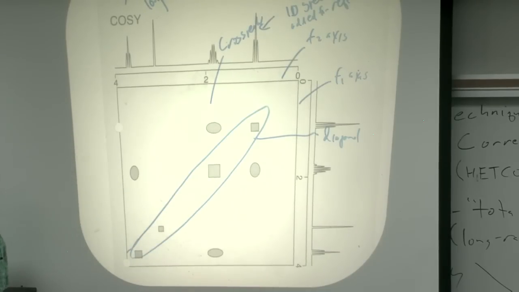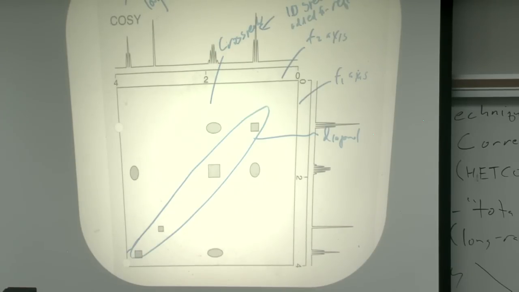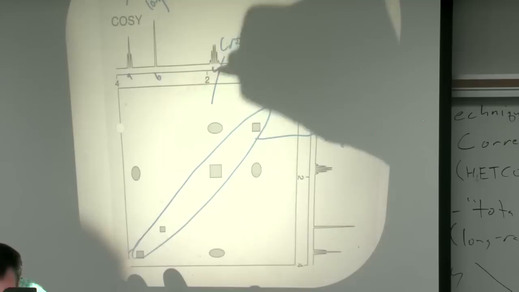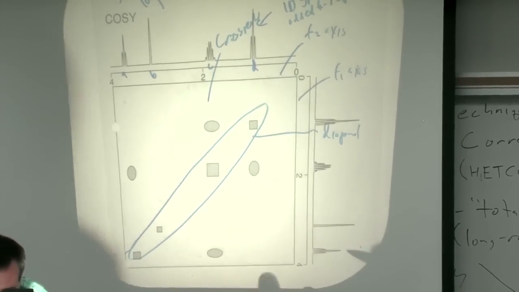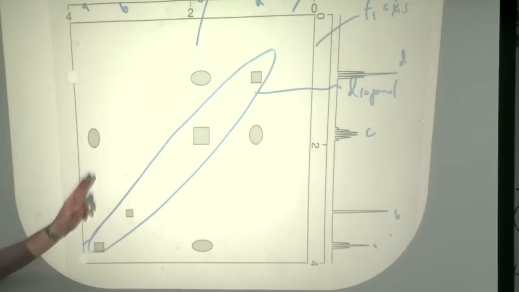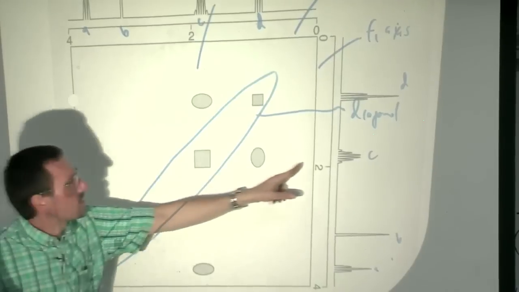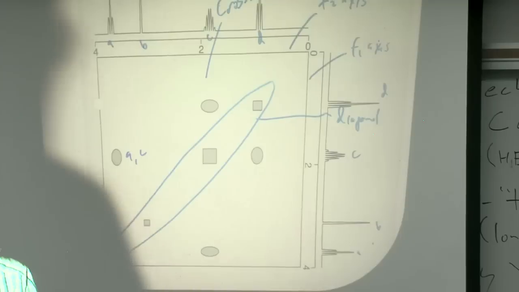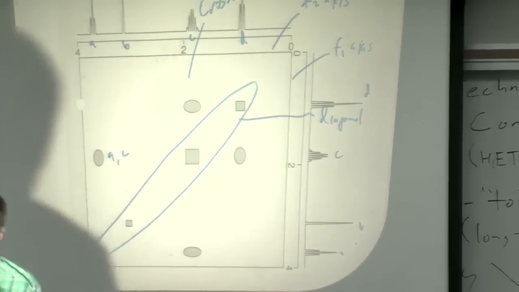And what I always like to do in naming my spectra, and we'll be doing this as a convention in class, is we'll identify all of the peaks in the 1D spectra, and we'll letter them, starting at the left of the spectrum. So I will call this peak A, this peak B, this peak C, and this peak D. And we'll do the same over here, A, B, C, D. And what the COSY is telling us is that A, you notice it lines up with A, is crossing with C. And so you see this peak, and so we have this cross peak for A cross C. And you get the same thing over here. And then you have another cross peak here, and that's C crossing with D.